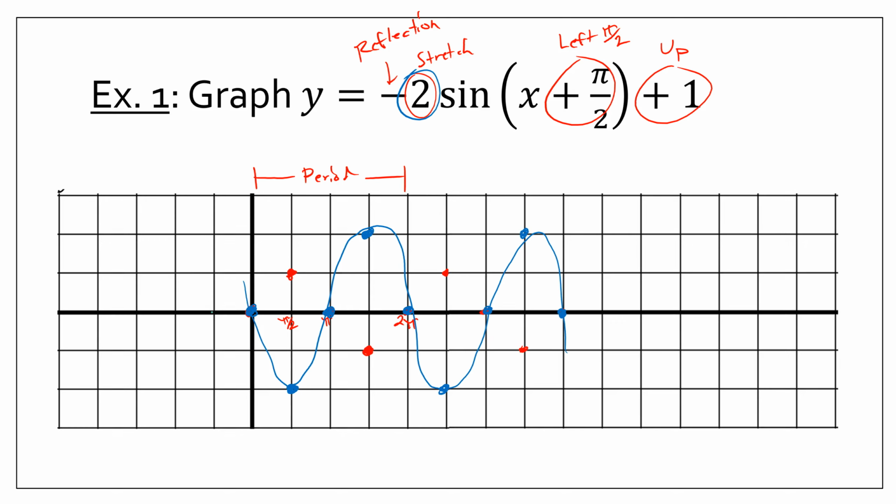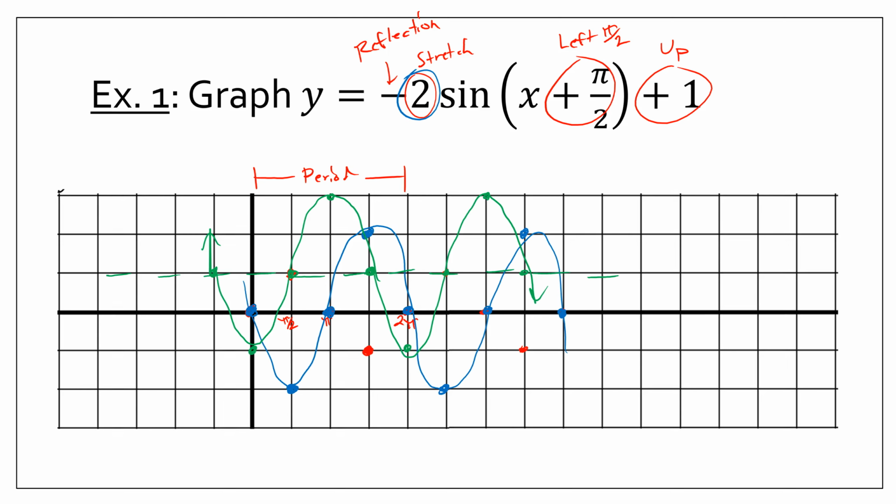So each of these points I'm going left 1 and then up 1. This guy left 1, up 1. This guy left 1, up 1. This guy left 1, up 1. And this guy left 1, up 1. Notice that my center line is also now right at 1. In other words, my graph is kind of just repeatedly coming back to 1 all the time. So here's my first period, and then if I were to continue the pattern, it'd be like this. Here's my second period. So I know this is a little crowded on the screen, but the green guy is our final finished product. Pretty cool.